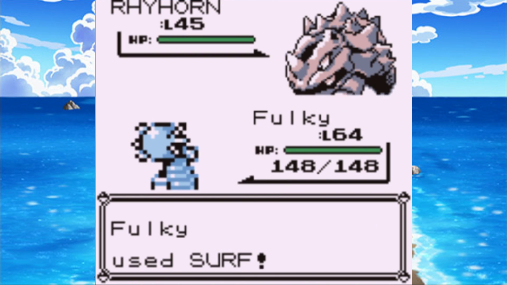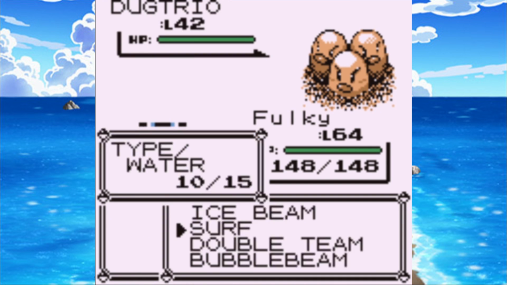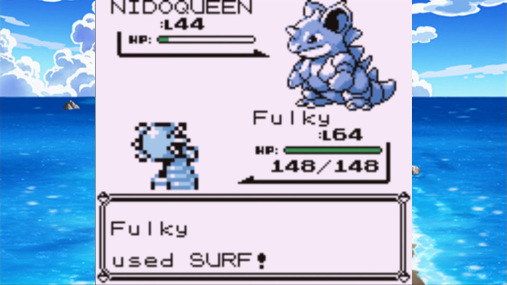And now I'm actually going to battle Giovanni. And Surf knocked everything out. I'm really struggling to embellish these battles. Normally I'm given enough challenge where the story of the battle writes itself, but Folky is blowing through these gyms.